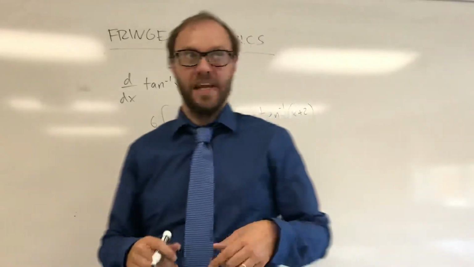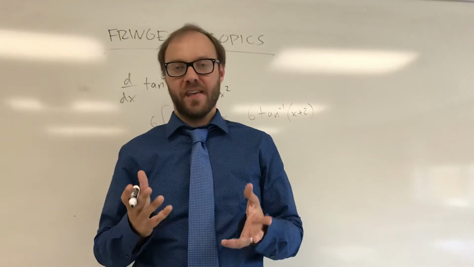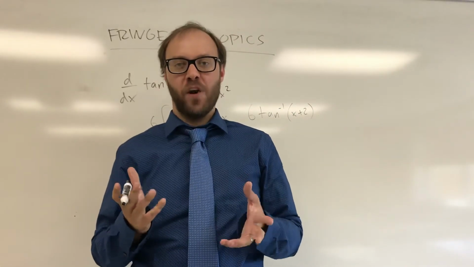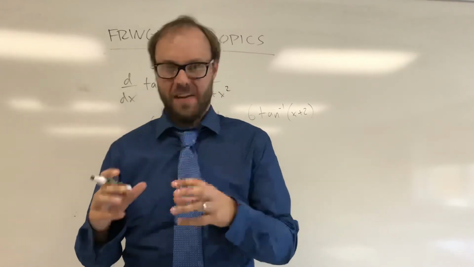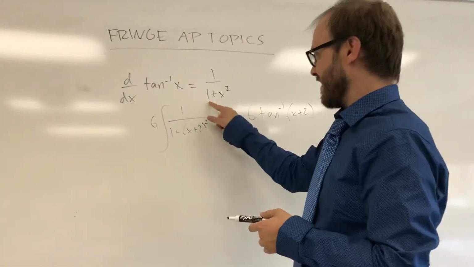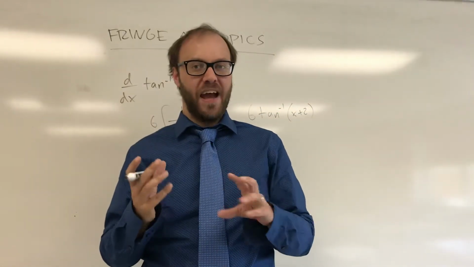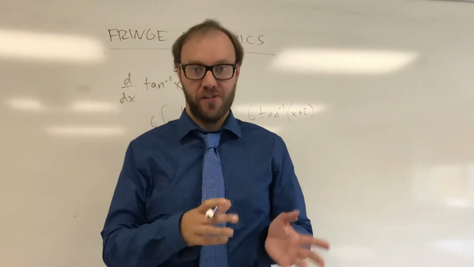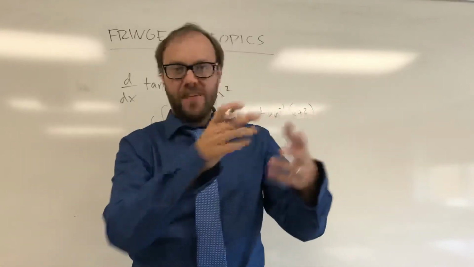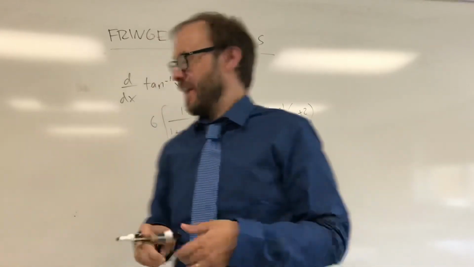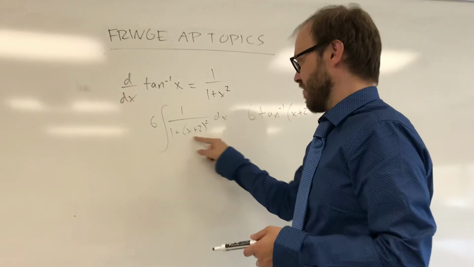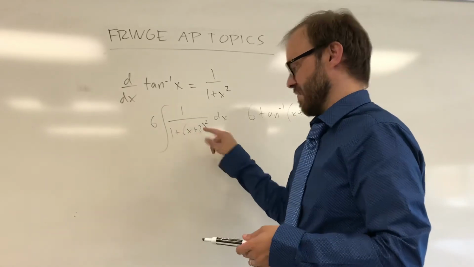Now, on the AP progress check, I think it's unit 6, there's one where I think the denominator is negative. You don't want negative 1 minus x squared or something like that. So I think in that one you're going to have to factor a negative 1 out of the denominator first, and then you're just going to have a negative in front of your integral basically at the end. And your denominator will turn into something that you can write as 1 plus something squared.